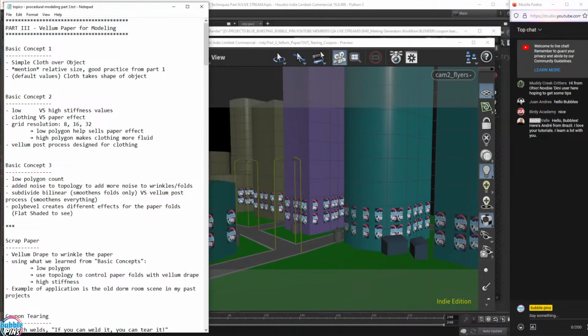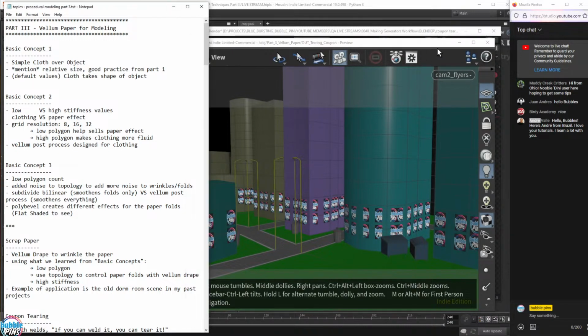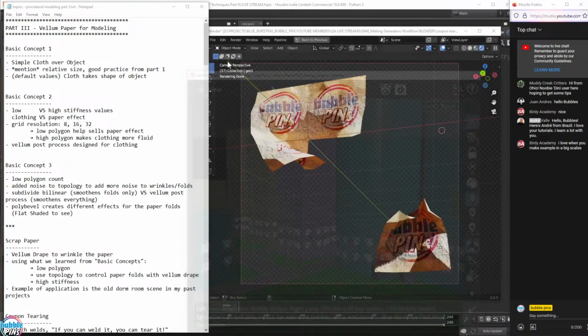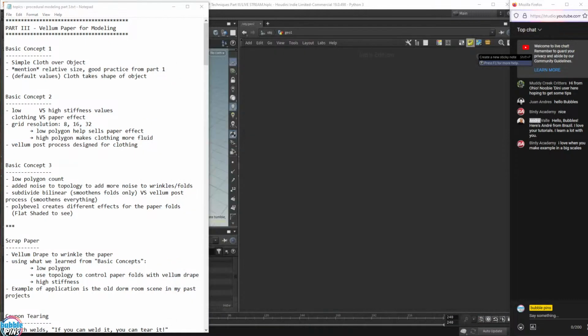Okay, let's start off with the basic concepts. Just get rid of this. And I'm just going to close this because I don't have much RAM. Just going to get my assistant program running.